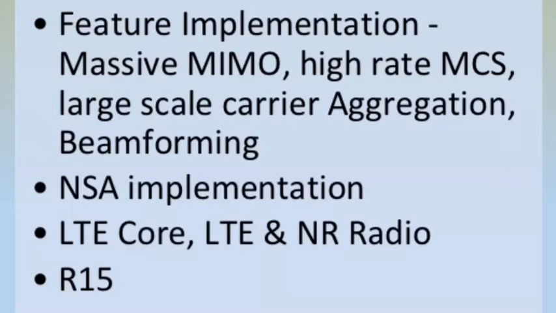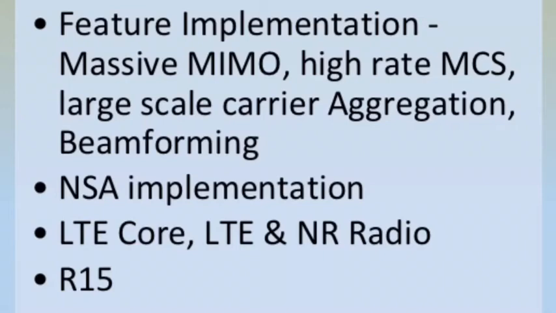Obviously the data requirement might be different at different locations, so we might know a few terms mentioned here, like MIMO, multiple input and multiple output. This we have already tested in LTE advanced, where we have used array elements up to 8, and now it has been extended to a larger scale, and that is known as massive MIMO. Capacity is the main purpose for massive MIMO here. And then you already know the modulation coding scheme. In general we used to have up to 64 QAM, but later on in LTE advanced it went to 256, and in 5G we will be seeing further advancement of the high rate modulation coding scheme.